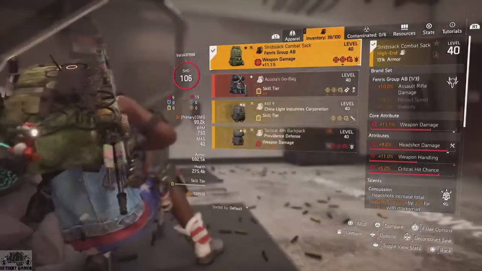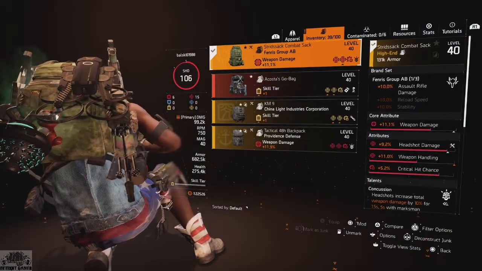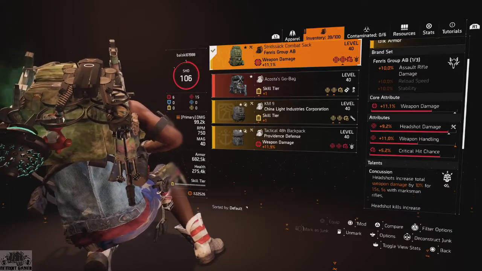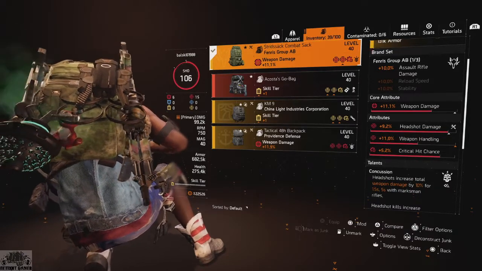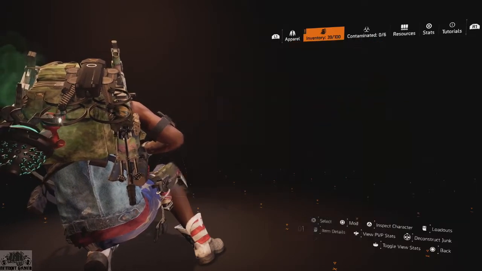And then the backpack I change out as well. I just can't get rid of concussion. Concussion rolls on every good piece of gear I usually get. So we got headshot damage, weapon handling, and crit chance on the mod for this one. And this is a piece of Fenris for the 10% assault rifle damage.